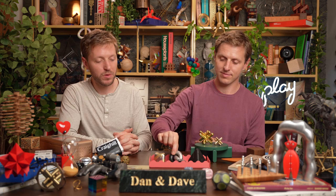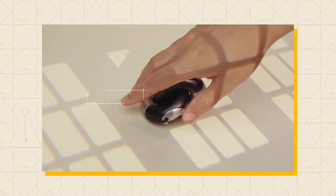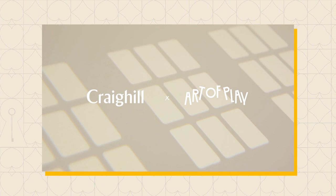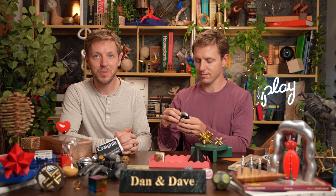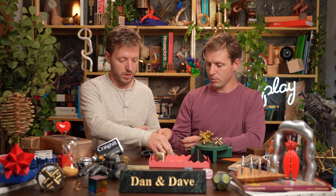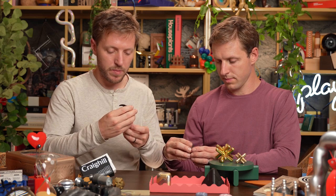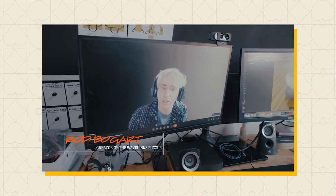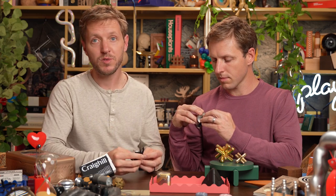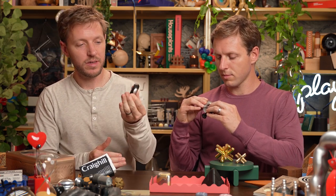Up next is the Wavelengths Puzzle, which most of you are probably familiar with if you follow what we do. This was a collaboration released last year on Kickstarter that we made with Craig Hill, and it was super successful — earning a little over half a million dollars. It comes as two pieces — two donuts, one black and one silver. It was designed by an amazing designer named Rod Bogart, who we originally met at a puzzle conference in Japan in 2019.